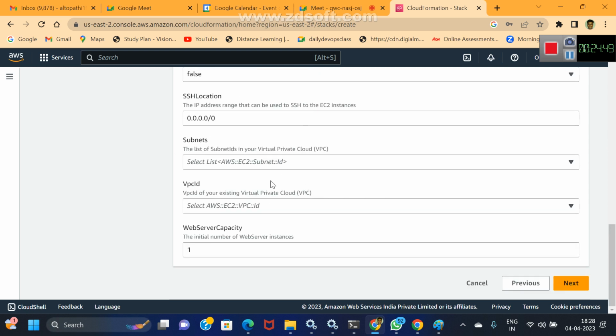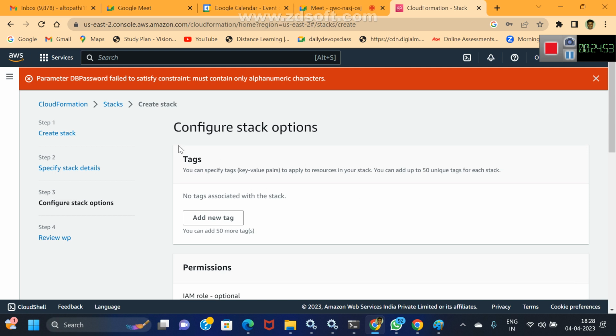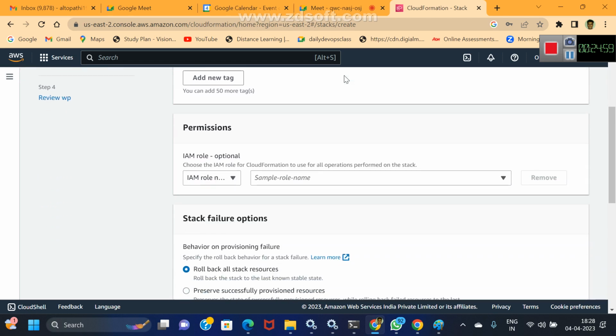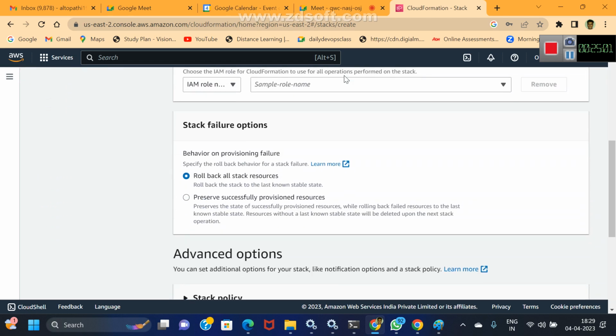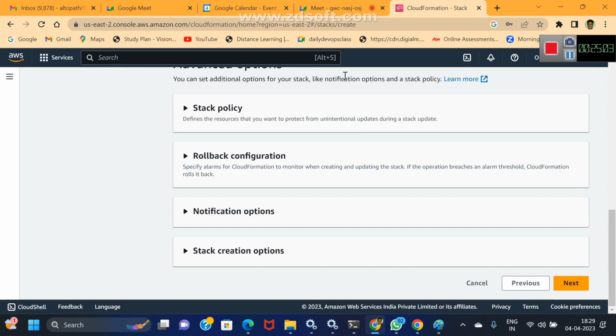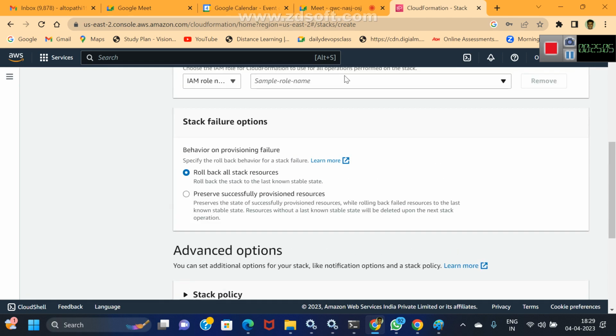Even some subnets we didn't provide. Even we need to properly give. Parameter DB password failed to satisfy constraint, must contain only alphanumeric characters. Not accepted.